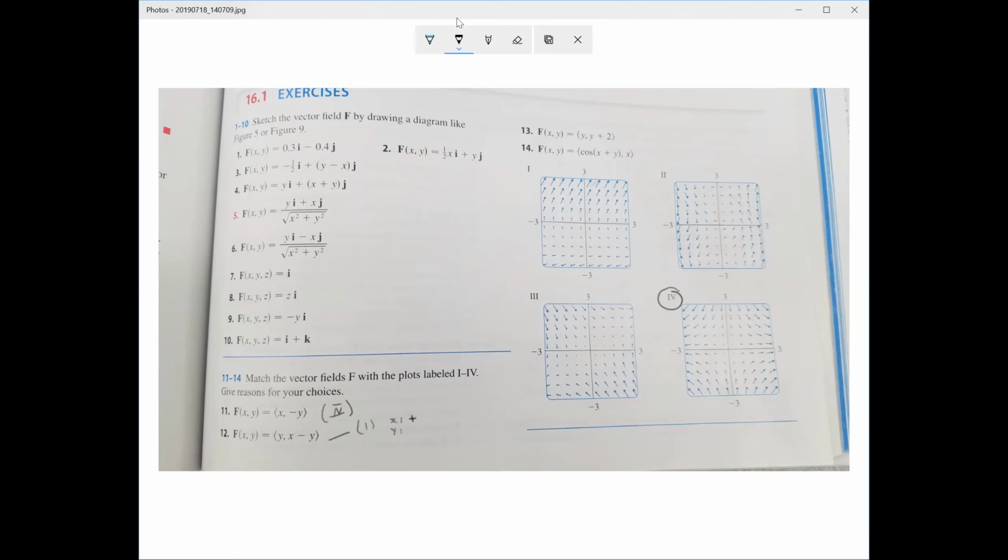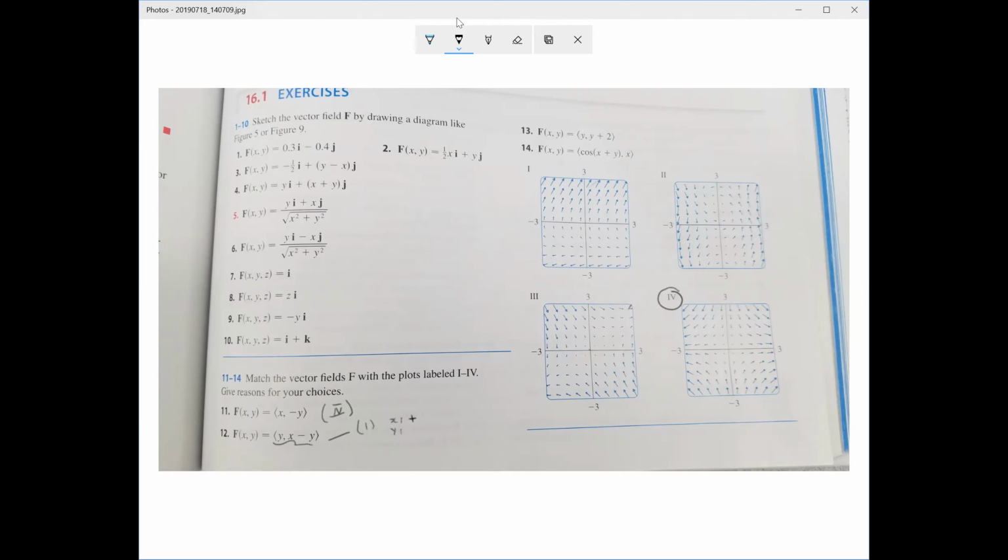Graph number 3, yes. And the reason why that is because, let's look at this real quick. X minus y, right? Yes, that should be it. Yep, okay. All right, so for the x value, since we're looking at this vector field right here, right? Since my y values are always going to be positive, we're always going to point to the right direction. So based off that, we can eliminate option 2, right?